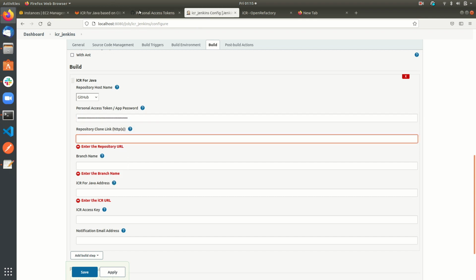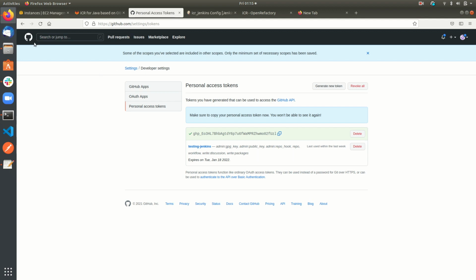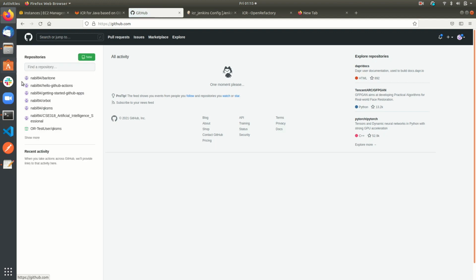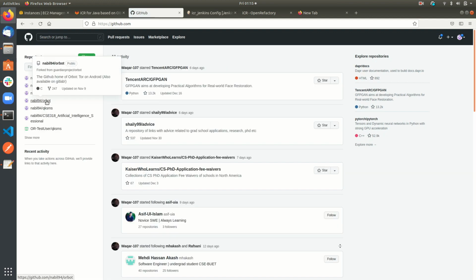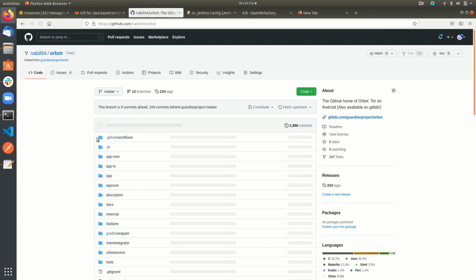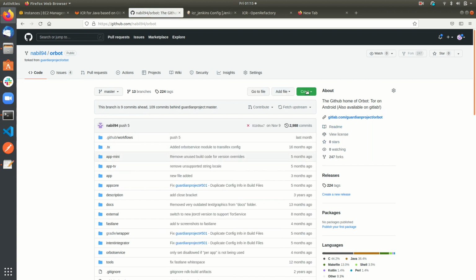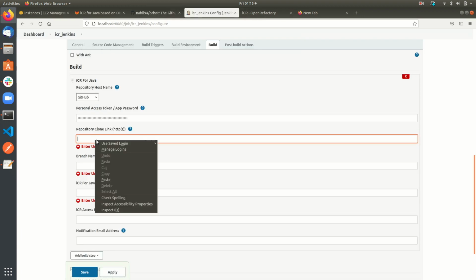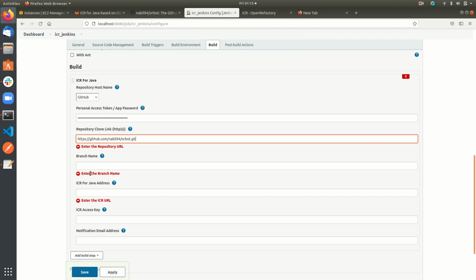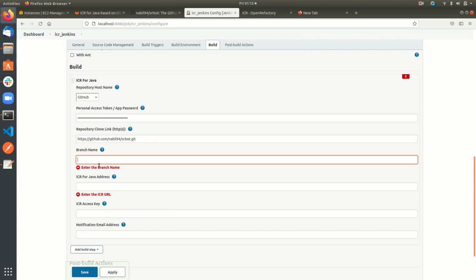Next, we specify the URL to the repository link in GitHub from where the project source code may be cloned. The simplest way to do that is to navigate to the GitHub page where the project is. In our example, we are analyzing a project named ORBot. Using the Code button, the cloning options are presented. We want the HTTPS link, and so we copy it to the clipboard. We enter that into the form, and then decide which branch we want to analyze. In this example, we will choose the master branch, and simply type that in.